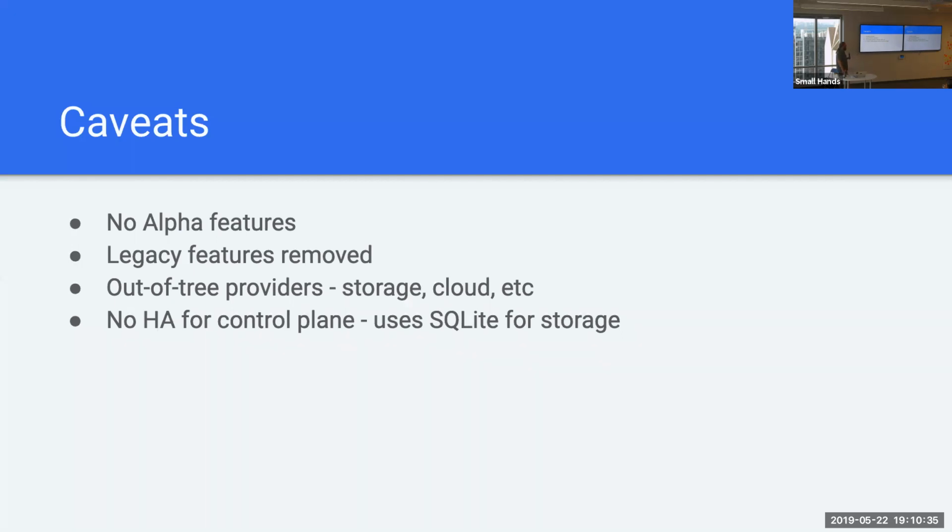Particularly one in the control plane. Another thing they've done here, once again, because of the target audience of our target market for this, is there's no HA for the control plane. They actually ripped out etcd from it, and they use SQLite. So that means the control plane only runs on a single node, and it's just using local embedded SQLite for all of the storage that Kubernetes is normally doing, which is very interesting.